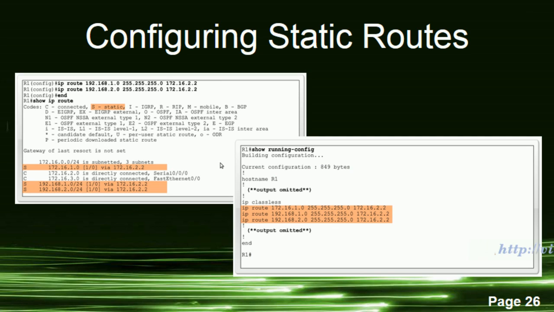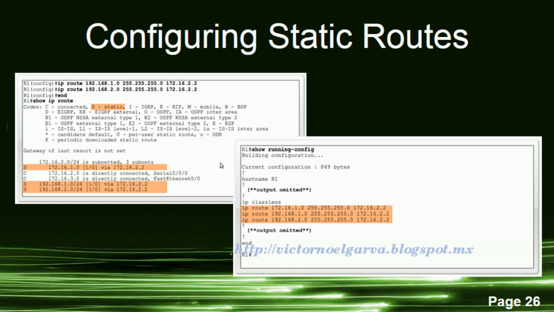Configuring routes to two more remote networks. The commands to configure the routes for the other two remote networks are shown in the figure. Notice that all three static routes configured on R1 have the same next hop IP address, 172.16.2.2. Using the topology diagram as a reference, we can see that this is true because packets for all of the remote networks must be forwarded to router R2, the next hop router.